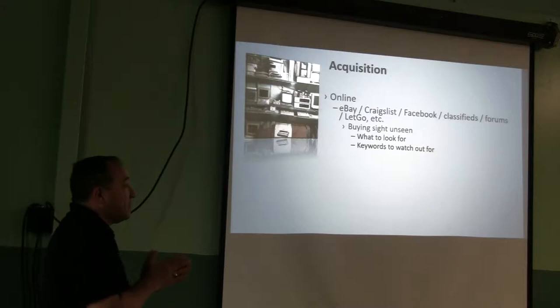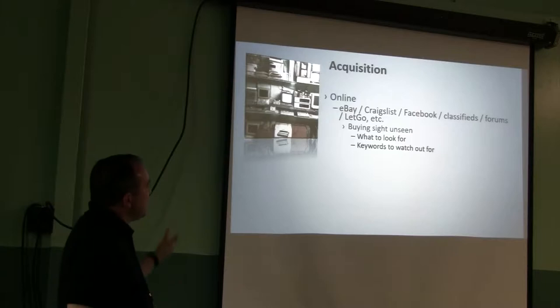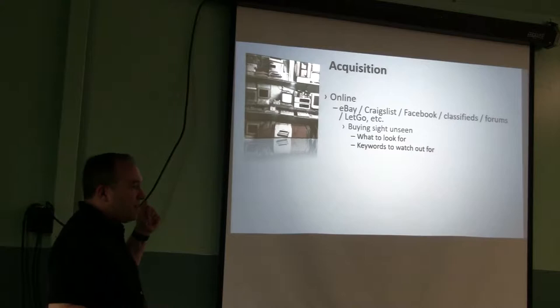And also, always remember, CRTs don't ship well. No, they just don't, and for a lot of reasons. Everybody here knows how to ship a CRT. Nobody on eBay knows how to ship a CRT. No, they really don't. And I'm actually going to go into that later when we get to the ending part on shipping. So the last thing I'm going to say about eBay is I'm a big fan of the snipe.